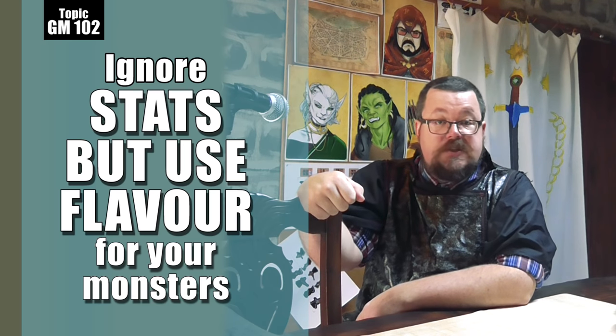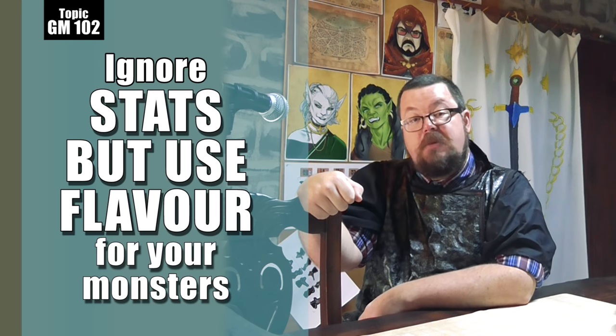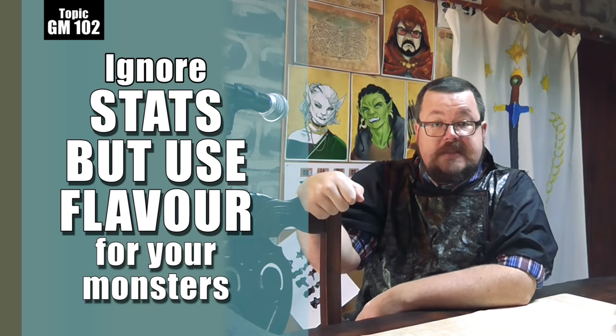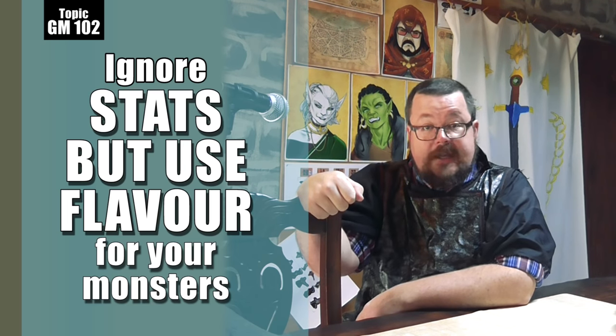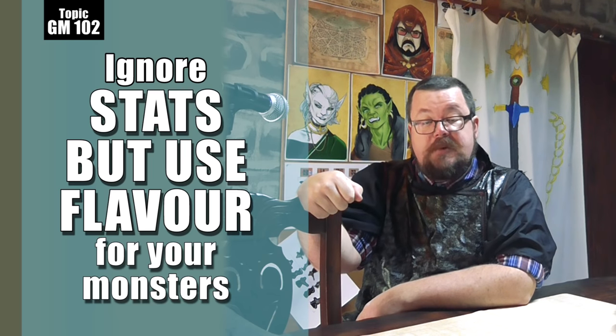If my dragon, when it's sweeping its massive tail at the players, gets plus 5 to hit because the players are low level, well, perhaps it's an inept dragon. It's not an insta-death because they have made a mistake.